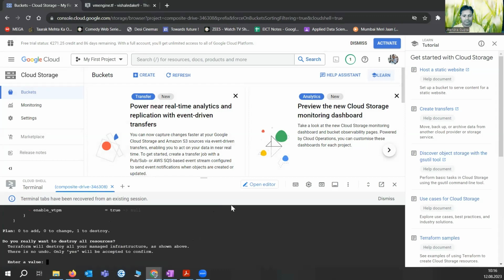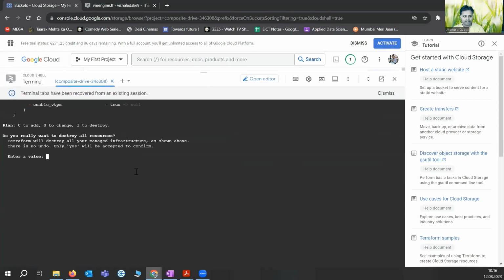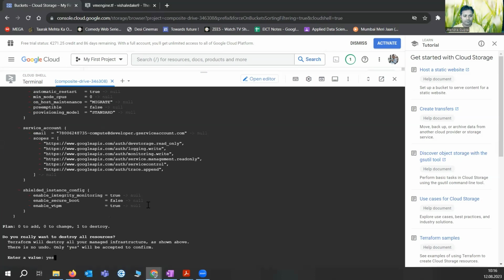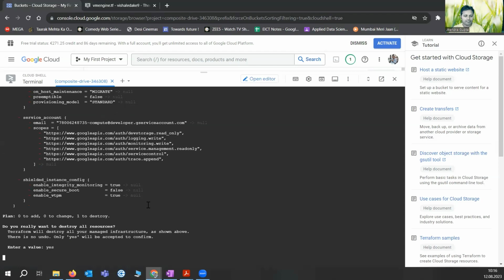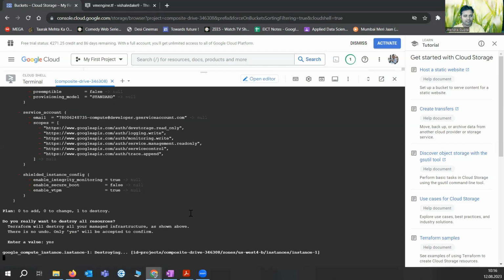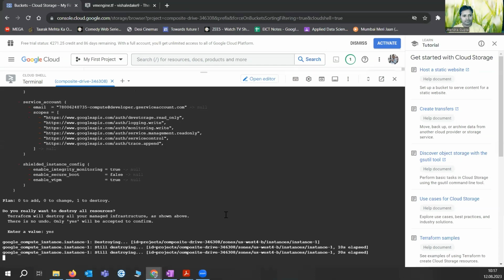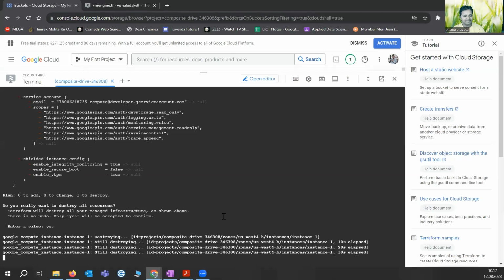See, this is again a very important step. Type yes and then enter. I will give you my live example here. I went to deliver a session in Nagpur for the GDG Cloud community. I gave a demo and I forgot to destroy it. After a month, I got a bill of around 7,700 thousand. Those were unnecessary charges because I was not using it. That's a pain I had taken. So be careful with it.